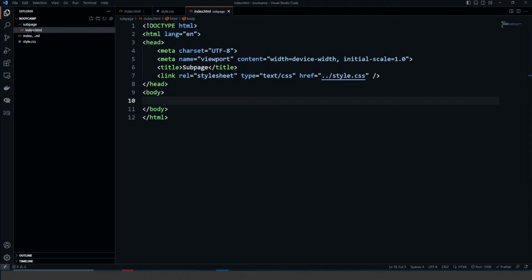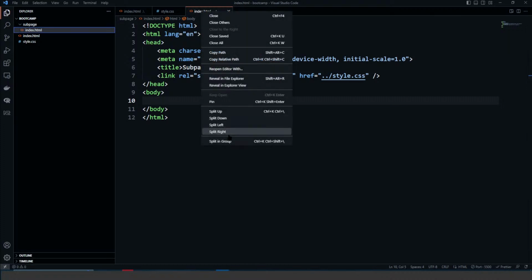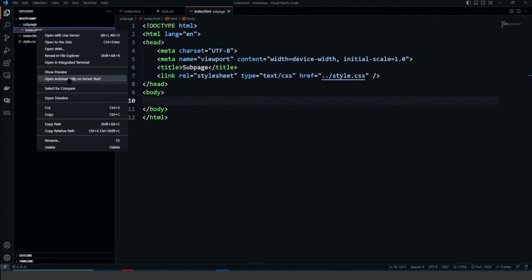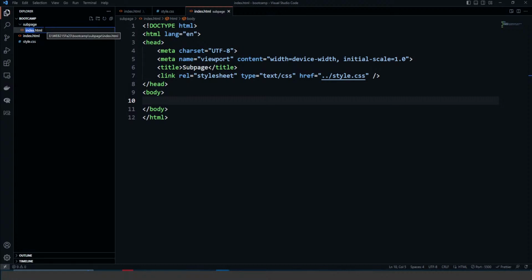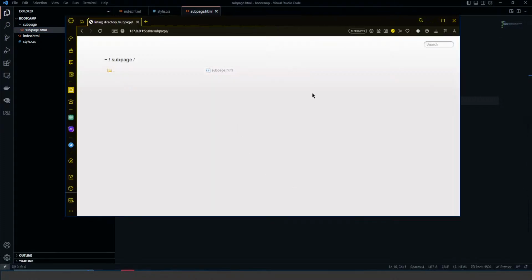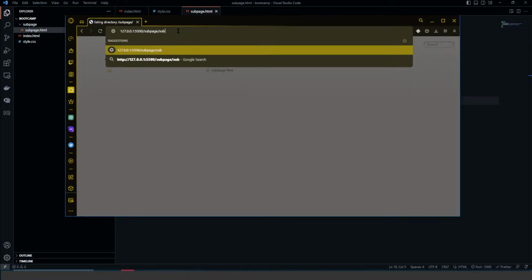Right, but this is to show you that if I rename this file, which I can do here by just right-clicking and selecting rename, if I rename it to, say, subpage.html, and I look at my file here, now on my subpage domain, you see it doesn't go to the page, it shows me my list of files. And so if I want to actually go to the subpage HTML file, I have to click on that file or go to subpage.html, right?